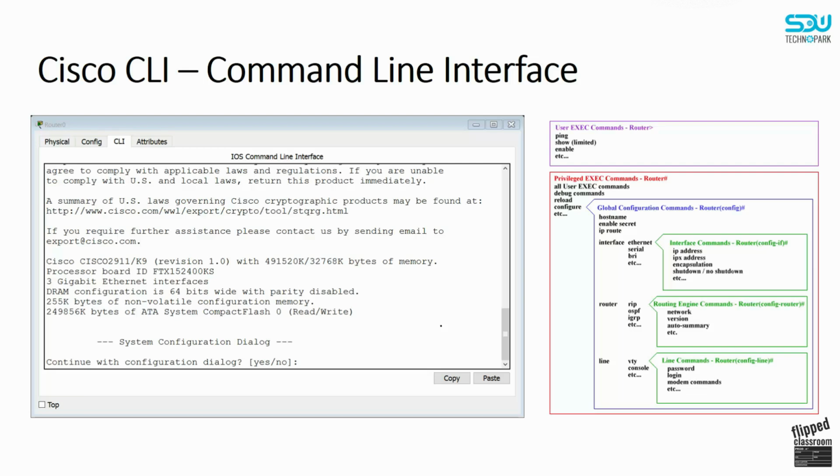Well, the Cisco CLI, the command line interface, as I mentioned, is used very often, and it has some levels of configuration.